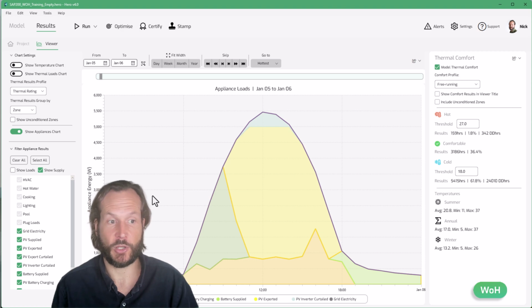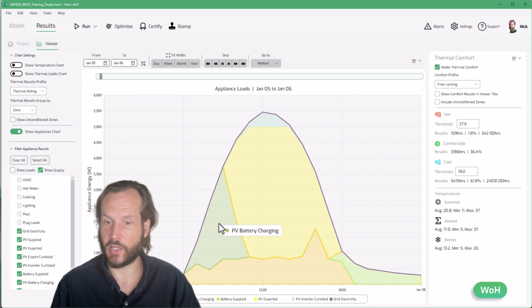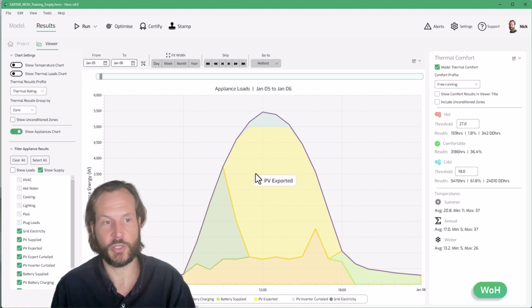Here we have the solar generation profile. If the PV production exceeds the inverter's capacity, it's going to be curtailed and dumped. So if you have any electricity demand in the house, it will be met by the PV. If you have a battery and it's not fully charged and you still have excess solar, it will charge up that battery. If you still have excess solar, it will be exported to the grid.